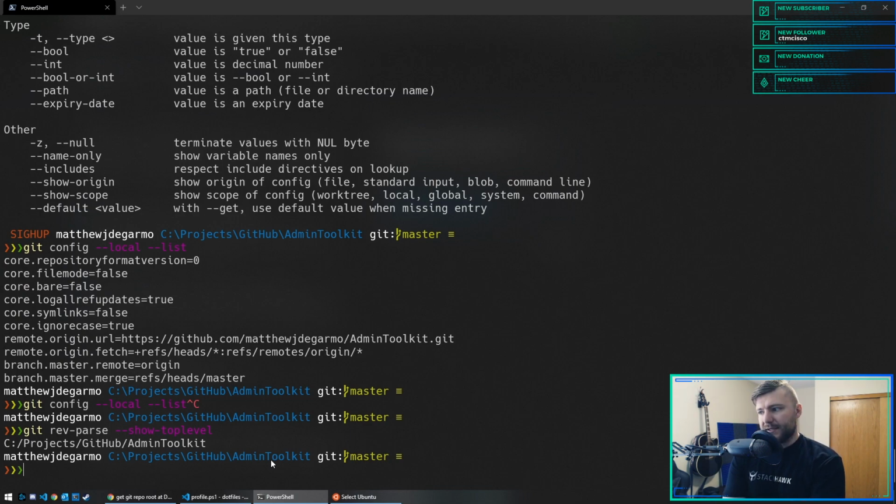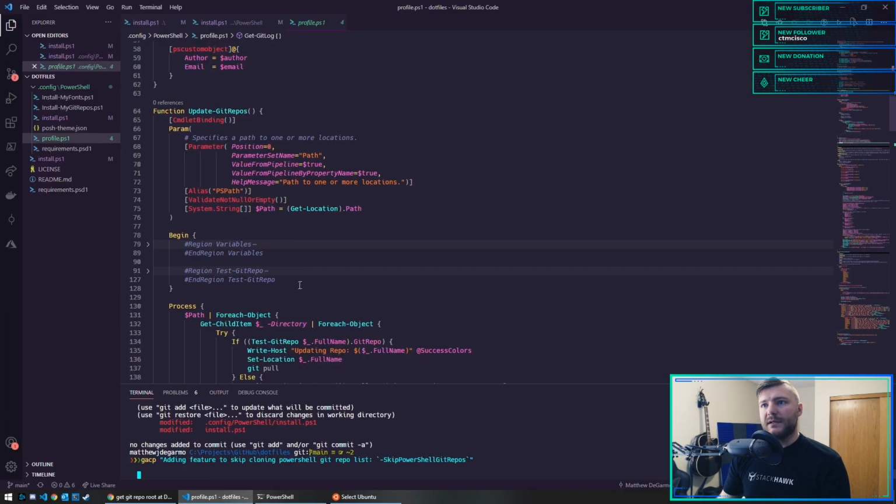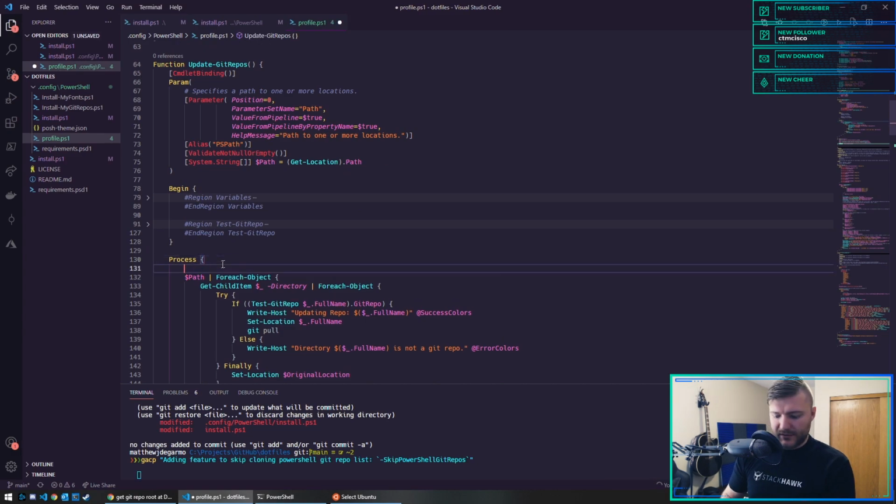So how can I use this? Let me copy this in here just for a note. To do, use this and to avoid that running git pull 5,000 times.